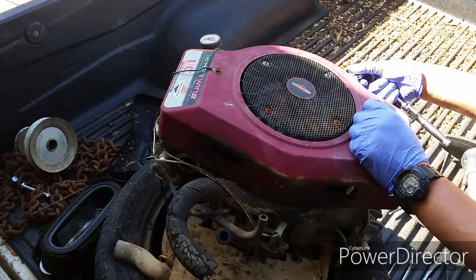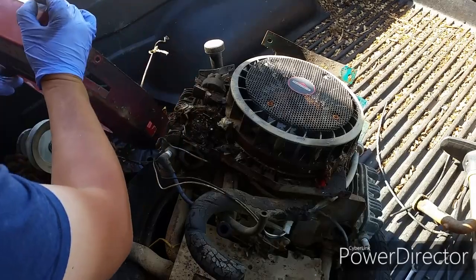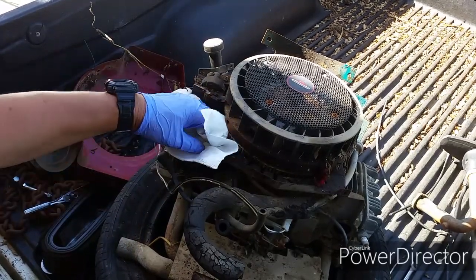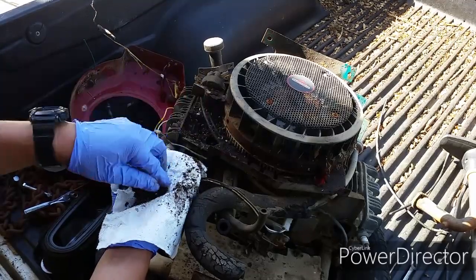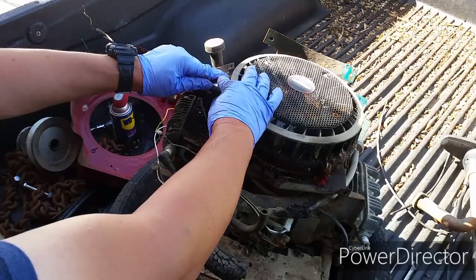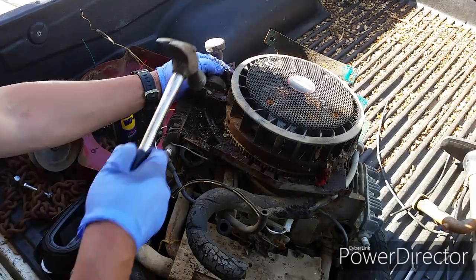There are five bolts holding the metal cover on, including the one attached to the dipstick. Let's remove the metal cover and see what we got underneath here. So there was a mouse nest over here. You can see everything is rusted. It's not a big deal as long as everything works. So far, the appearance of the ignition coil does not look good. Let's remove it and get a better inspection. I hope somehow it's still good so you can use it without buying a new one.